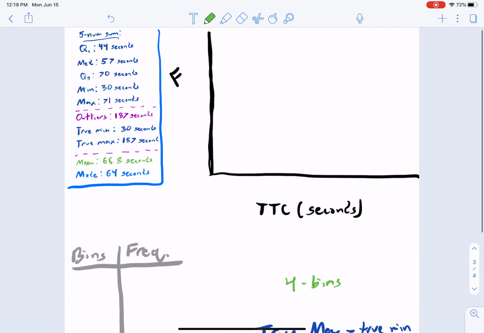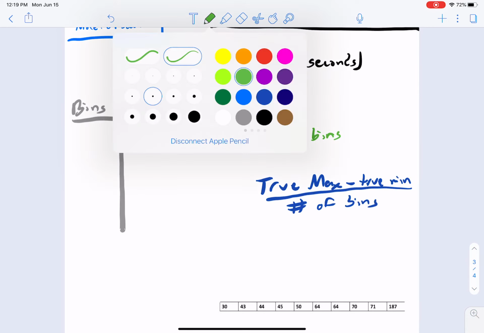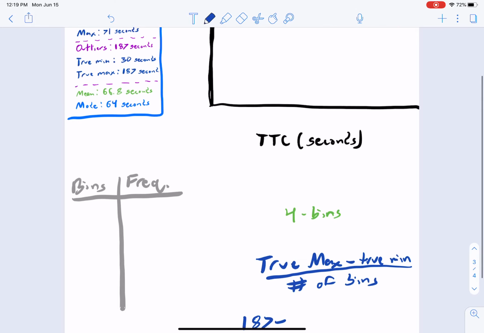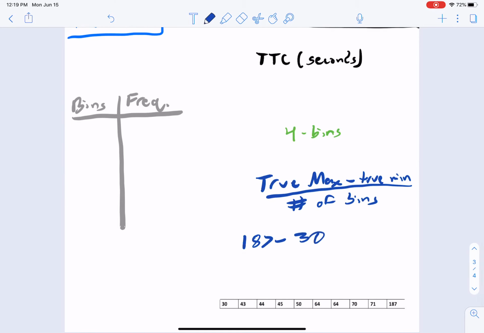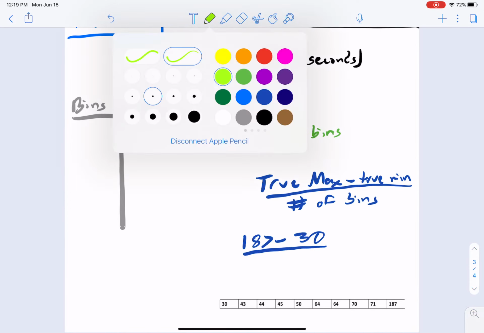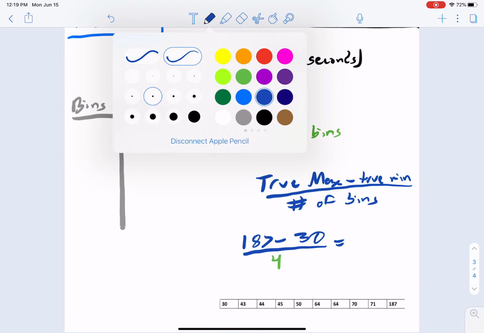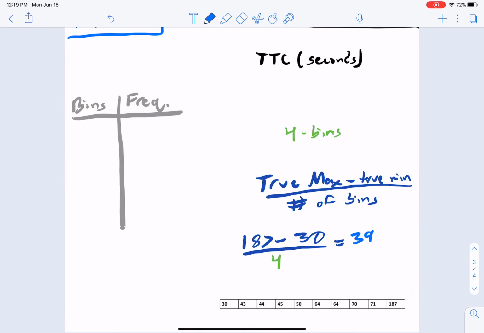Our true max was 187. It's always a good idea to write out everything you know. So it's 187, and then our true min is 30, and then divide that by 4. Okay, and then if we get out our handy-dandy calculator, 187 minus 30 divided by 4 is 39.25.